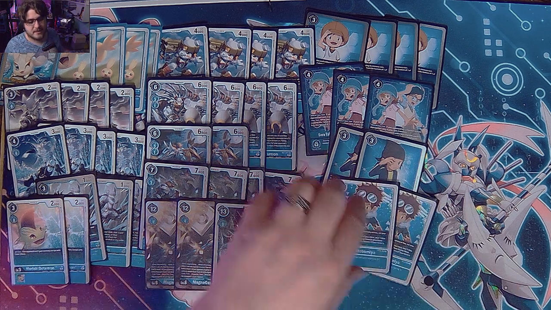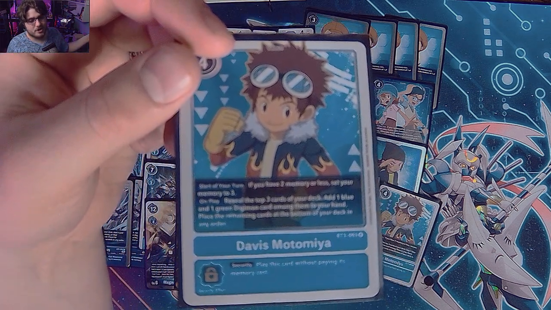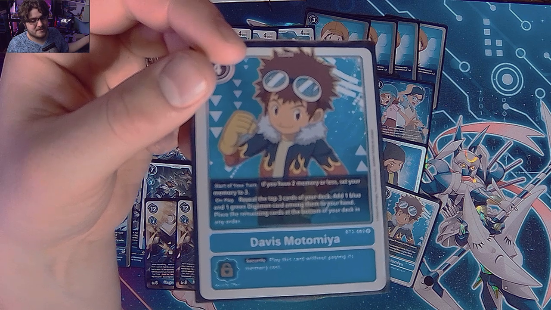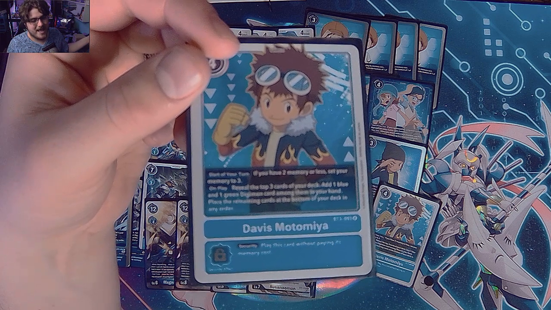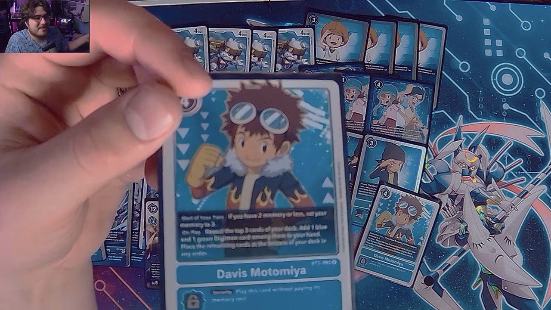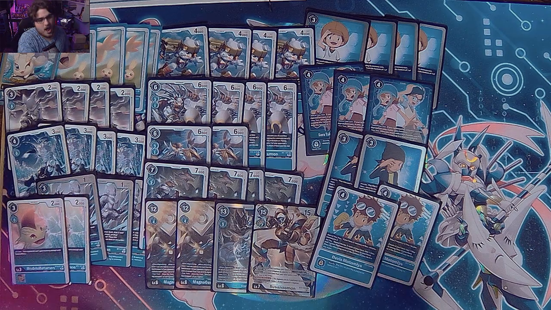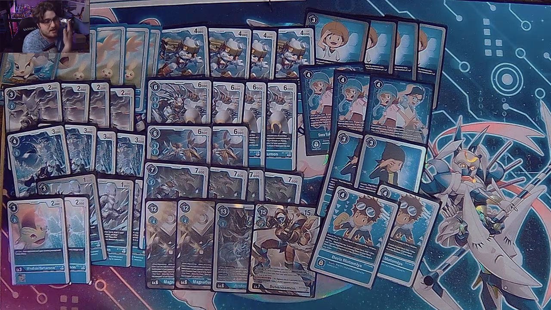We got Davis in here, the last 2 Tamer. So Davis sets our memory to 3, and it's still one of the best Tamers in existence. Reveal top 3 cards of your deck, add 1 blue or green Digimon card from among them to your hand. Place the remaining cards at the bottom of the deck in any order. There's no reason not to take a plus, right? Right. We're just gonna plus for days.